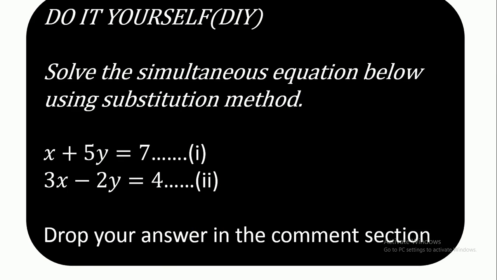Do it yourself, DIY. So at your own leisure time, after going through the slides, the example we have presented, do not forget to practice this on your own. Solve using the substitution method: x plus 5y is equal to 7, equation 1. 3x minus 2y equals 4, equation 2.